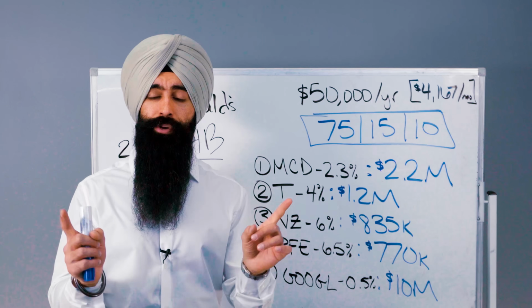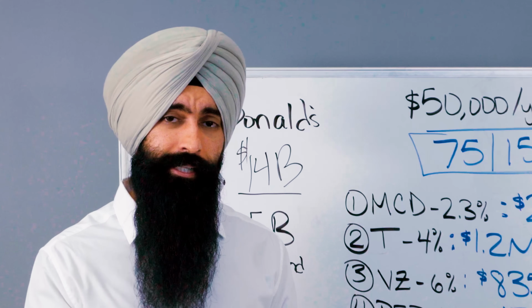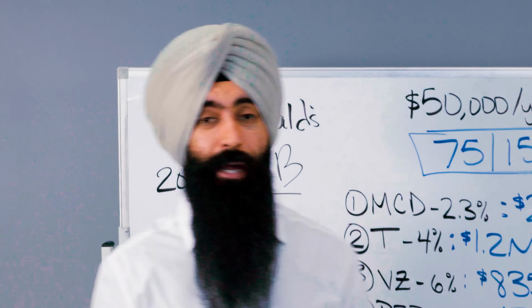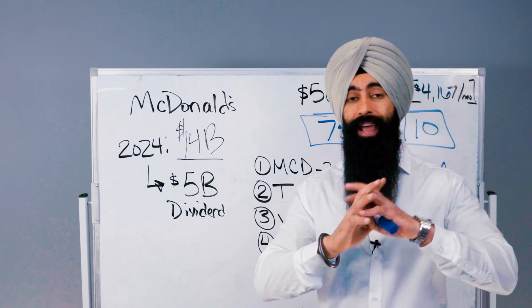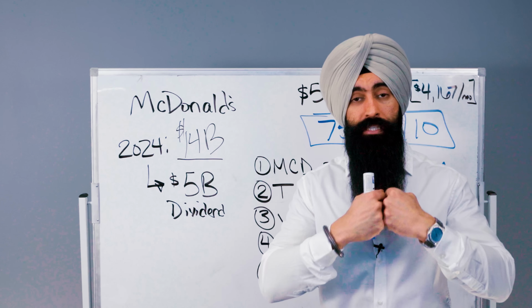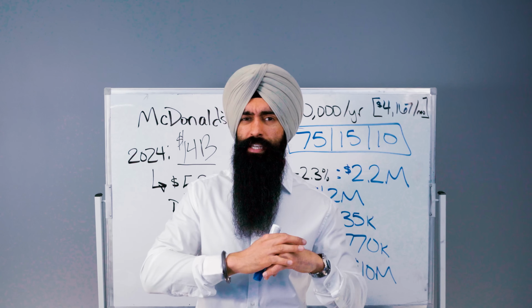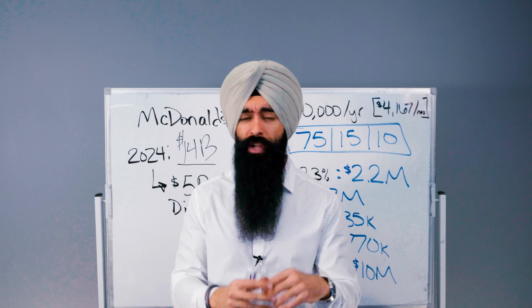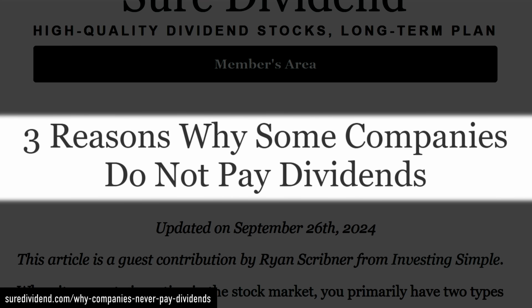Now, the reason why I'm showing you this is to make a point. Not every company is going to pay out a dividend, and you have to remember why companies pay out dividends in the first place. Because companies pay out this dividend when they have extra cash that they don't know what to do with. And when they have that extra cash, they can just give it away. So when a company is focused on growth and scale and really trying to achieve as much market share as possible, they don't want to pay out dividends because that means that's money that they can't use to reinvest back in their company.